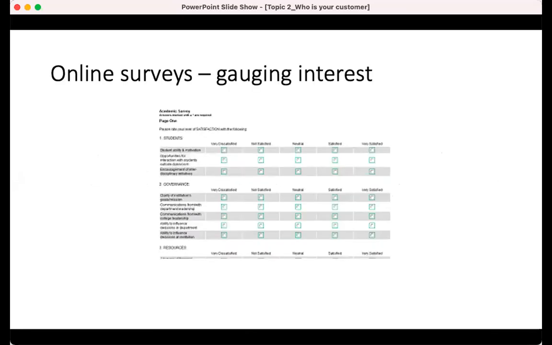Now, we go into another technique. You can also do primary market research by sending online surveys. I think many teams have done that during the design thinking course. They send out very simple surveys to get some customer interest. So, would you like to pay 5 ringgit just to subscribe to my service? Do you think this service is good, or would you be willing to be our beta customer? You don't have to do face-to-face interviews. I think it's not the right time to do face-to-face interviews, but sometimes online surveys actually help you a lot.